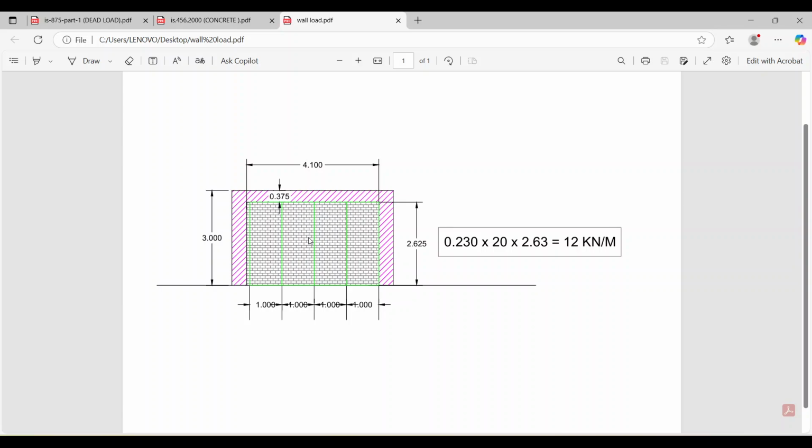Okay, so I hope you understand how to calculate the wall loads. We need to subtract the depth of the beam from the floor to floor height. Okay, then whatever thickness you have for that wall just needs to be put here, and 20 is for your unit weight of brick, and you need to calculate the height of the wall and you will get the value, and it's applied in kilonewton per meter. Okay, on each 1 meter this load is applied. Okay, I hope you understand how to calculate the wall load. Now let's come to ETABS.